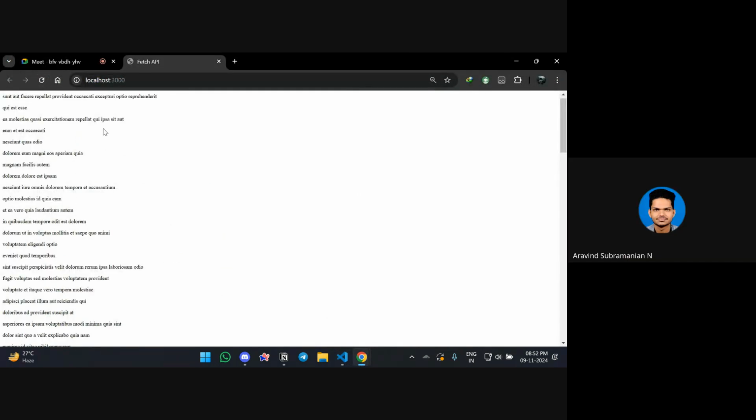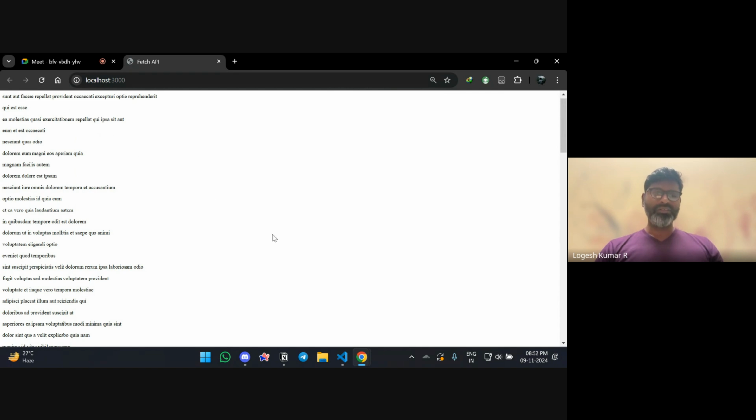Okay. But what I was trying to tell is totally a different thing. Inner HTML is like, let's say you have a HTML string in place. Then this HTML will be rendered as actual HTML as well. Okay.